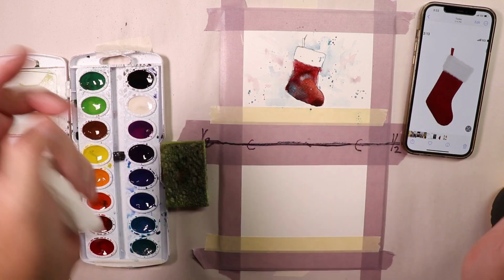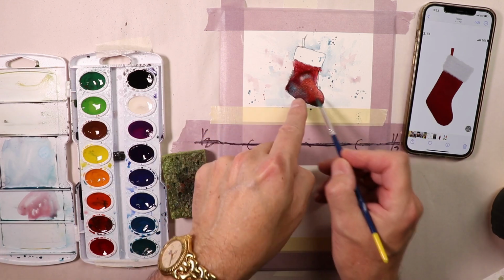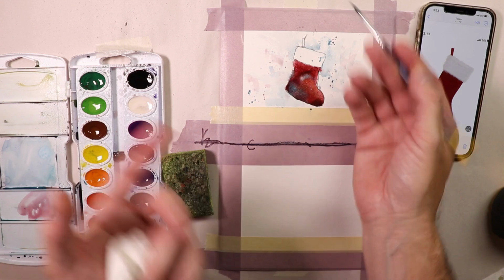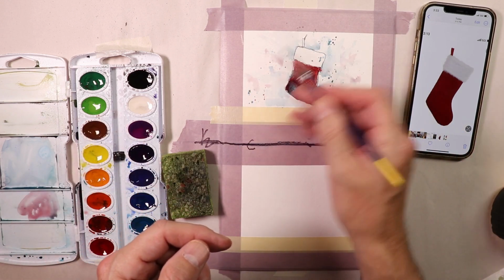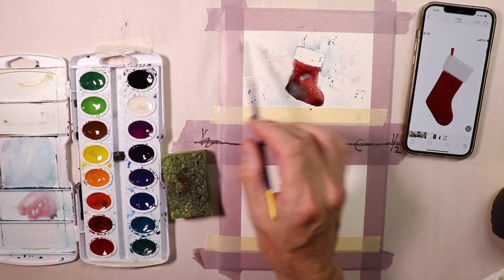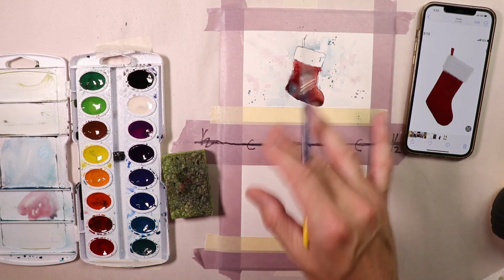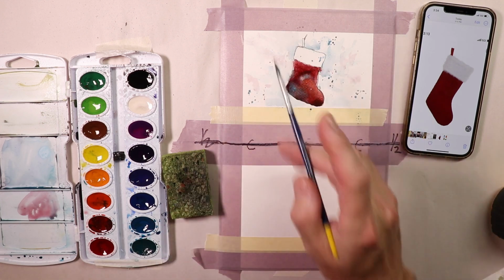With too many things going on. Let's just get the drawing in there quick and then just get the red color of the stocking with a little bit of blue mixed in there just to give it some variation. Leave this white, right? And then you have your light blue and just a touch of red for some little brush marks around the stocking to give it a more interesting look. And that's all you need, and a couple splashes if you like.